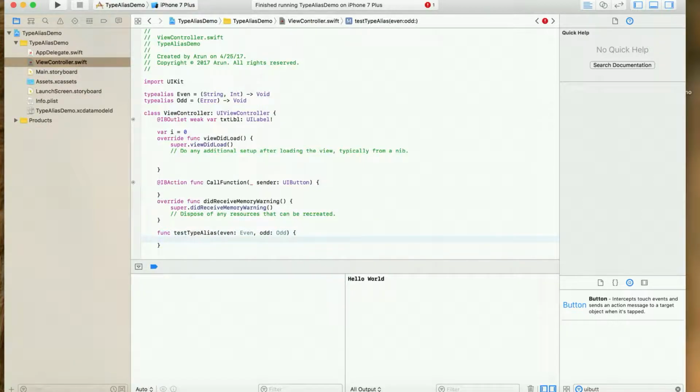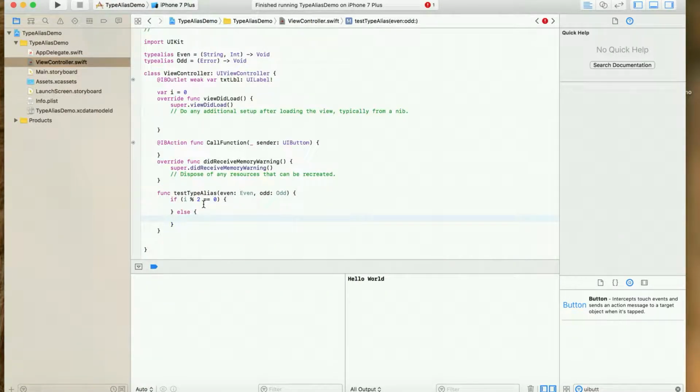I've also defined a variable i, which is 0 initially. So if i divisible by 2 is 0, that is, it is an even number, do this, else do something else.